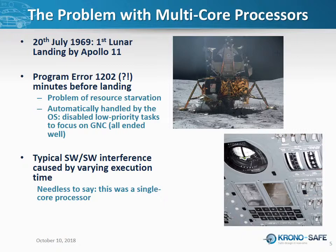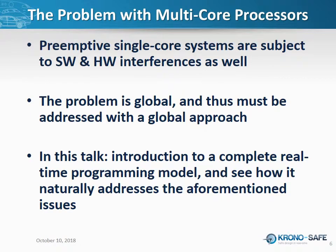That's a typical software-software interference. Somehow the execution time of a task changed, and it starved another task that was supposed to run next to it, or at the same time, in parallel. And needless to say, the Apollo Guidance Computer — the AGC — had a single-core processor. So that's the working hypothesis that Asterios was built upon: these issues observed today with multi-core processors already existed with preemptive single-core systems.